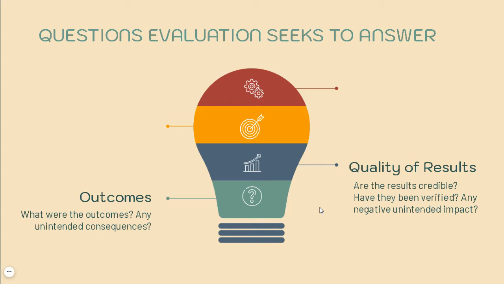And if you do find that there's negative unintended impact, you can then put your foot forward and report on this and say, oh, well, oops, XYZ happened. We won't do this next time, or whatever the case is. Evaluation also seeks to assess the impact of your program. When we talk about impact, we're talking about the change that you managed to effect through your intervention. For whom did this change occur?